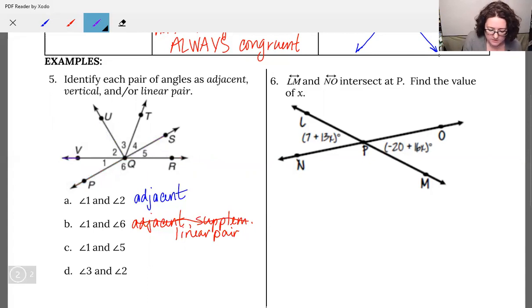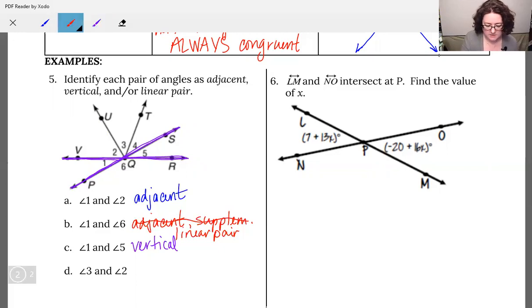So angle 1 and angle 5. Well, when I trace over my sides, what does it look like I also have? If I start on the bottom side with angle 1 and I just keep going, it goes to my side that I already traced for angle 5. And same thing, the top side of angle 1, trace it back, goes back to the side of angle 5. So those guys are a vertical pair. They are vertical angles, or a vertical pair of angles.